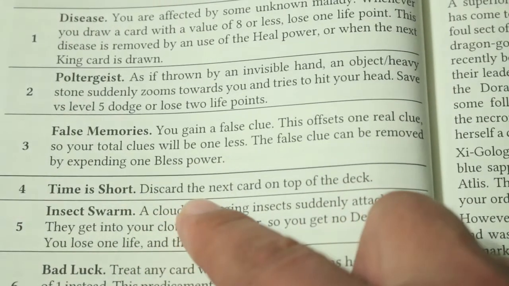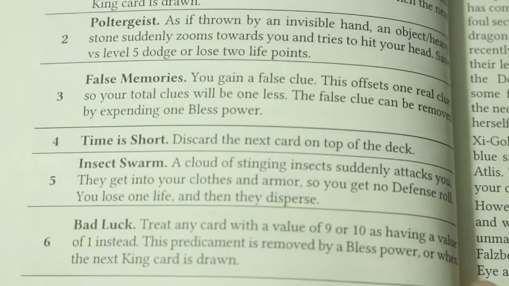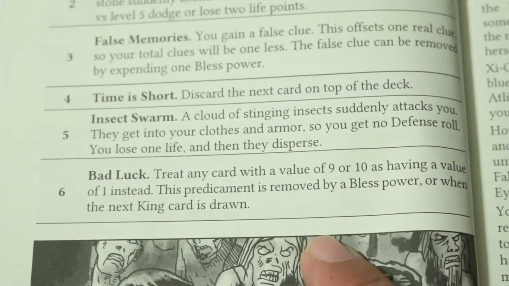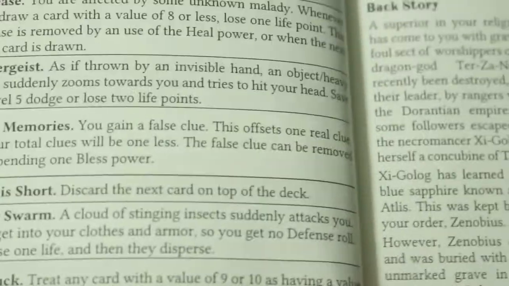Time is short. Discard the next card on top of the deck. Insect swarm. You're attacked by a swarm of insects and lose 1 life point. Bad luck. Treating a card with a value of 9 or 10 as having a value of 1 instead. This can be removed by bless or by drawing a king.